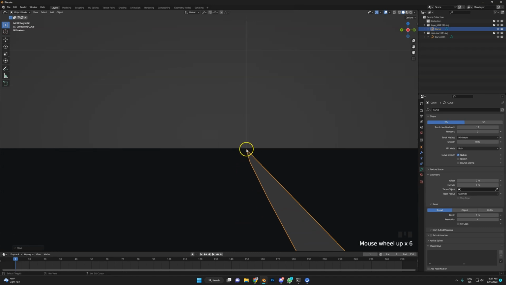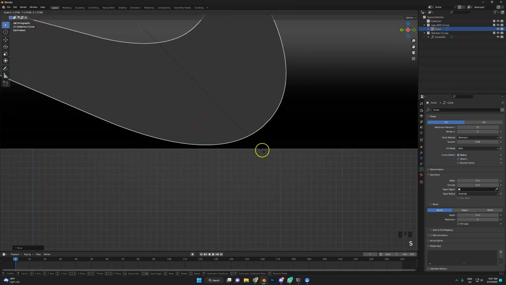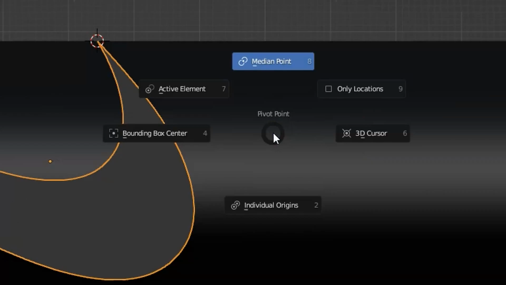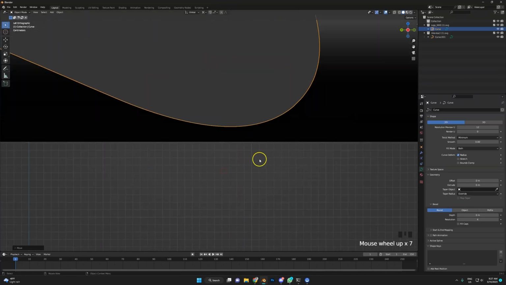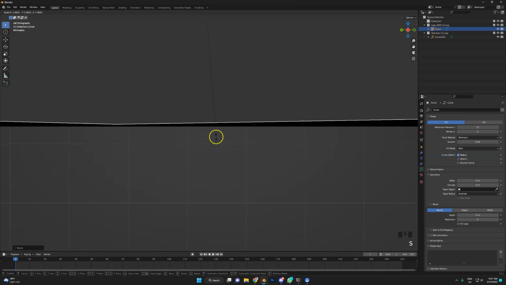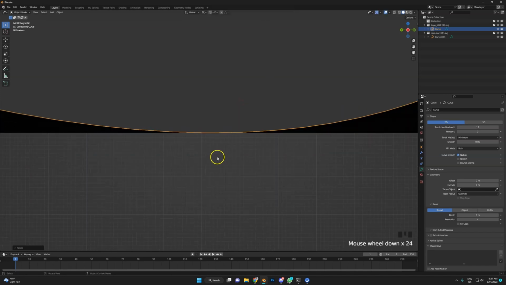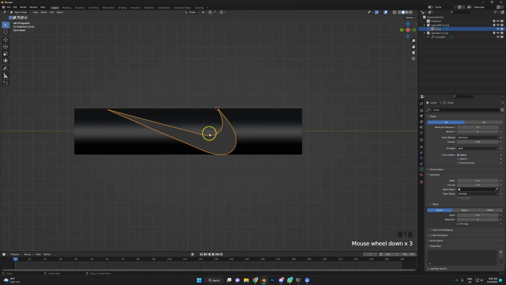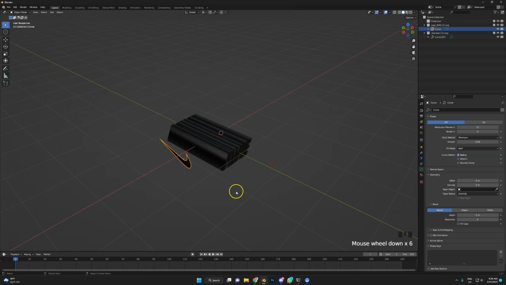I'm gonna shift right click, put the 3D cursor there, zoom all the way out, and basically zoom over the 3D cursor. So now it doesn't do it. I'm gonna hit dot and zoom over the 3D cursor just like that. Zoom in a lot again and just get close. I don't even have to do it nearly as perfect as I'm doing it right now. You just have to get close to the edge. If you get too close, it might even make some issues with the Boolean that we will be using.